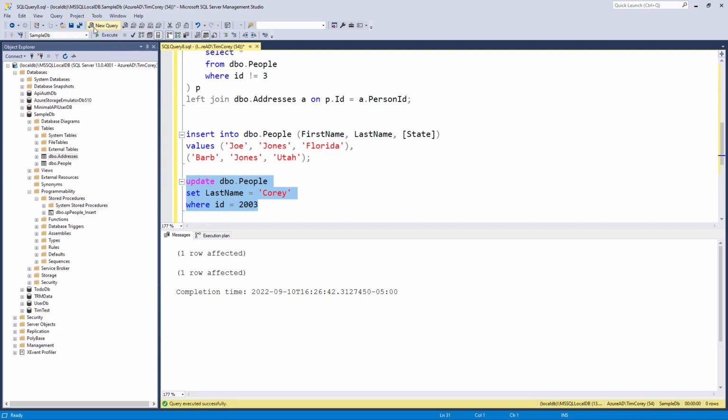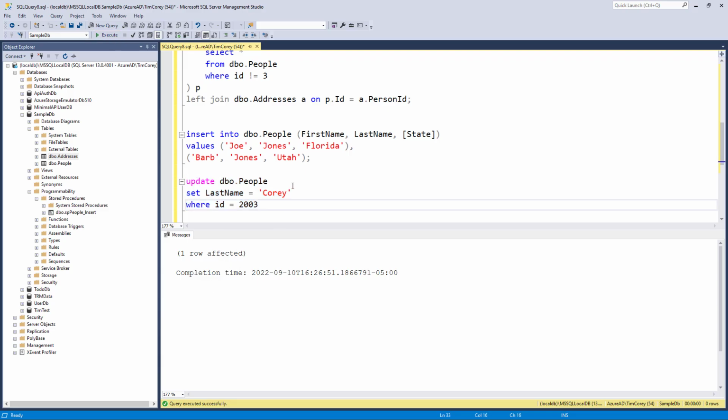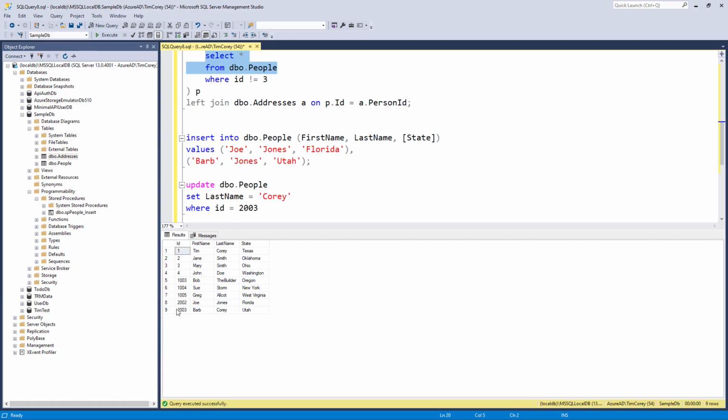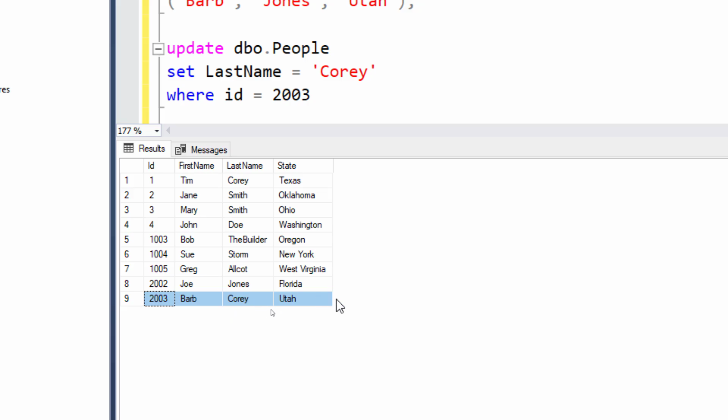And now, by the way, the extra row affected is the execution plan. So if we run this now, it's just one row affected because there's no execution plan being shown. I ran it twice. No big deal because I'm updating the same person. Now, if we grab this select and say what people are there, we have this entry right here for Barb Corey from Utah because we've changed Barb's last name.